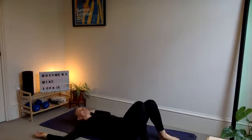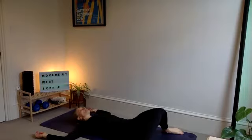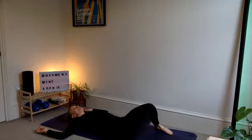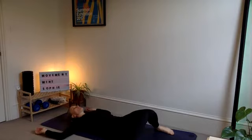Placing both feet on the floor, widen the stance of the feet, draw the knees into center. And just hang out here for a few rounds of breath. Maybe gently take the feet out a little bit wider, centimetre by centimetre, inch by inch, and then maybe the big toe side of your foot is going to be rooted into the floor, and the baby toe side is going to be gently pivoting off. You should feel that pull from the outside of the hip and even the inside of the knee. Take one more breath here.